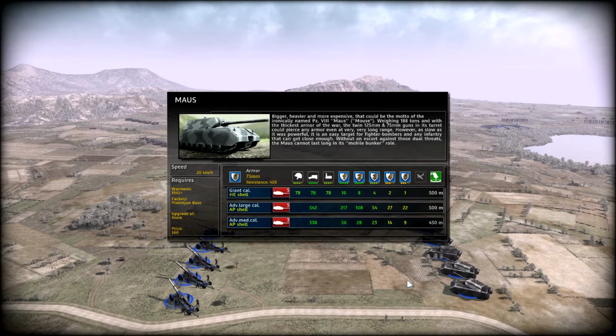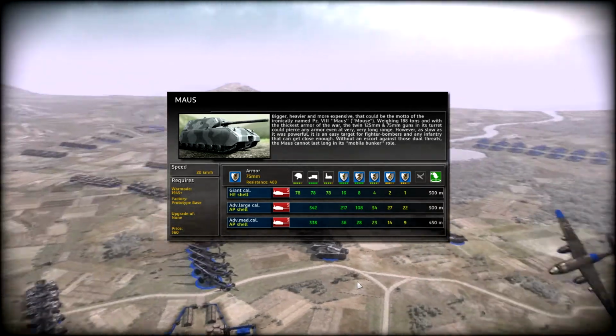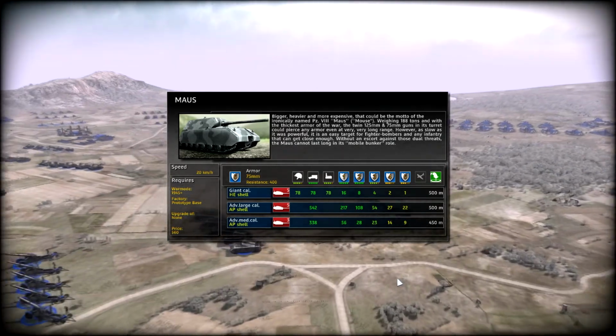If the build time really bothers you in a 3v3, like on D-Day, for example, when there's like 1,000 admins, the key is you build like 20 prototypes or 30 prototypes, and then you have to move on. When we're talking about a real game, your Mouses build like Russian infantry.